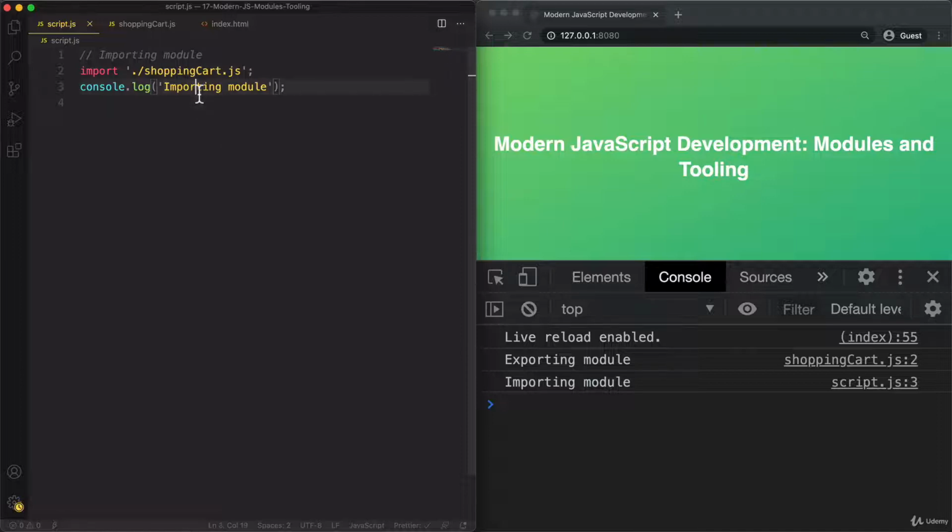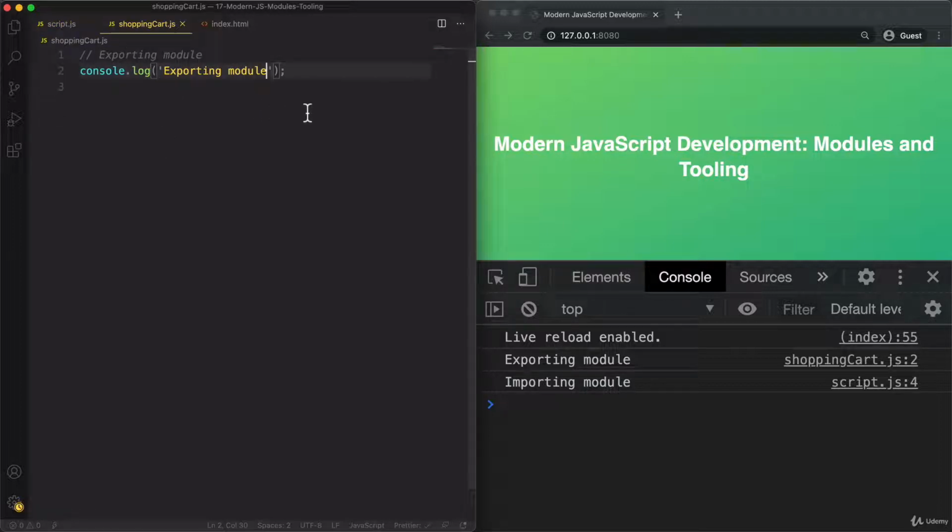All right? And the same is true if we had this log here before. Remember that all the import statements are basically hoisted to the top. And so usually this is actually also how we write it, all the import statements at the top of the file. And also note how I didn't use strict mode here. That's because, as you learned in the last video, all modules are executed in strict mode by default.